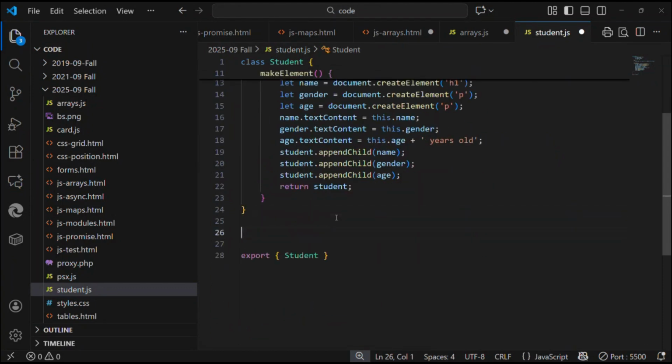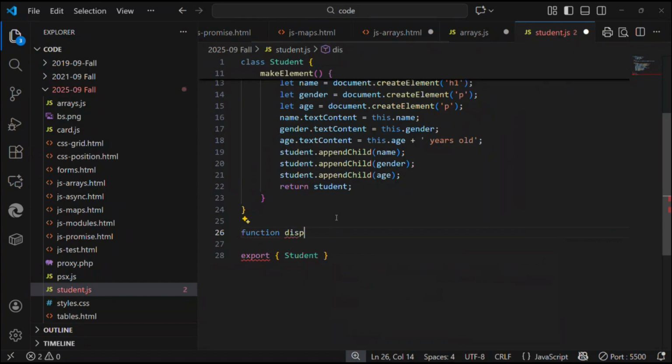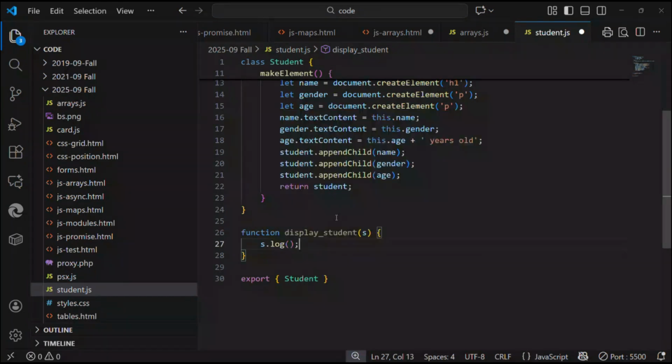And if we have something else, like a function, maybe displayStudent, and it does something, and we do not export it, then this function cannot be imported. This function cannot be used in the other place, right?